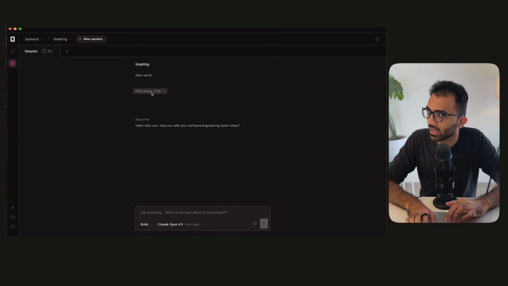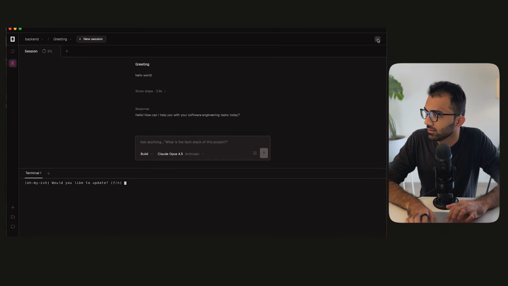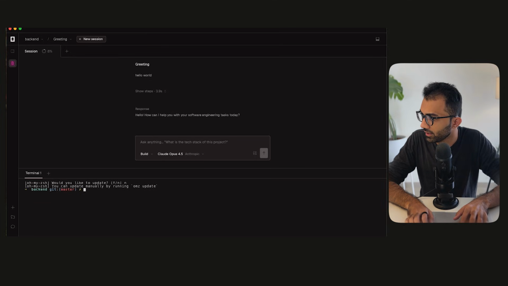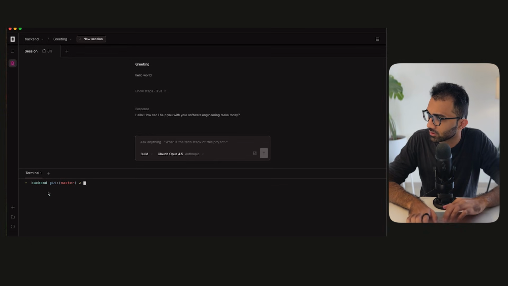Right? Show steps, hide steps doesn't really work. Not sure what it's supposed to do. There's the ability to create or attach images, at least for now, not any other items. And there is a terminal as well, which is available. I don't want to update it yet. The terminal's fonts look a little bit weird. The Command K shortcut, which is used for clearing the terminal, doesn't work. And maybe this is because of the custom terminal that I have. I'm not sure if this would be the same for every terminal.